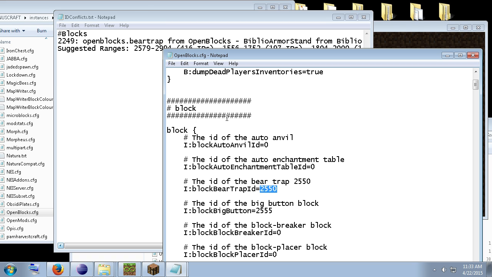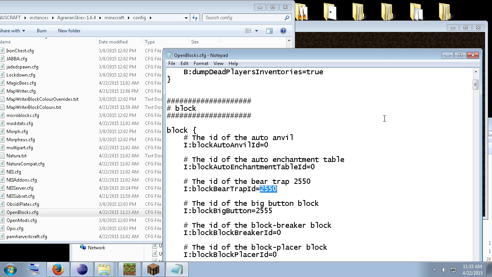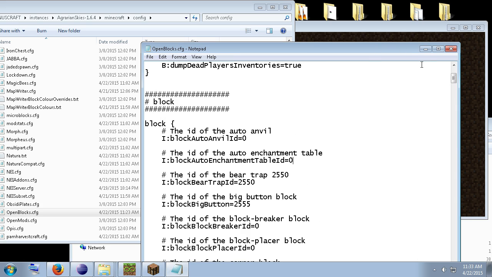You go ahead and change it to one of these suggested ranges up here, and then work upwards from that number. So that's how you could get a good ID range when you're working with your mod, because you might be making a mod and might have 100 items. You don't want to be overwriting other people's mods that already existed way before your mod did. You want to be a little bit smart about it.